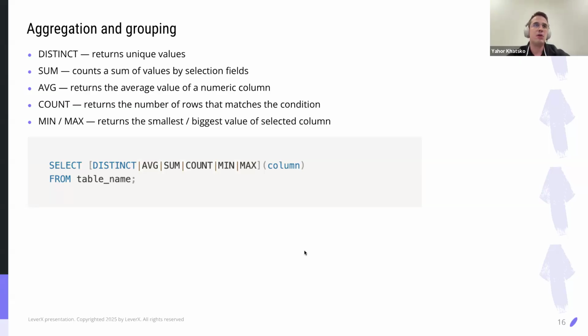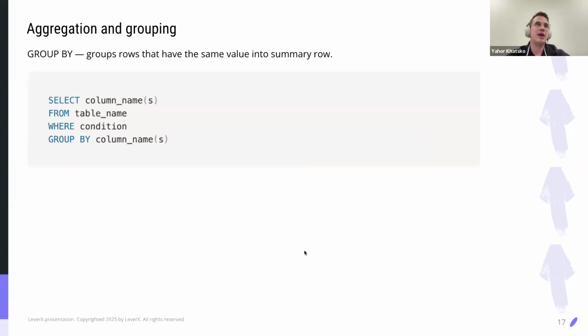You can also calculate the sum of some field, the average. Also the count, if you need to, the general way of counting rows in the database, how many rows we have, or return the minimum or maximum value from the table. And in addition to the aggregations, we can also combine it with group by. So in some cases, you would like to group some values in your table.